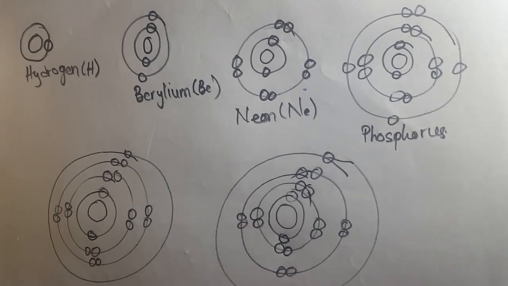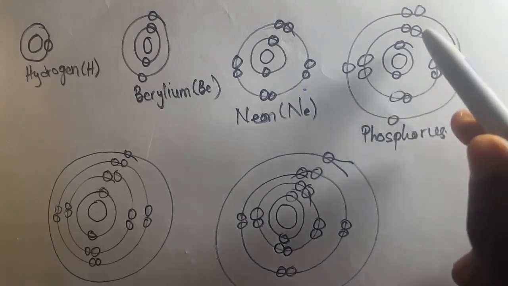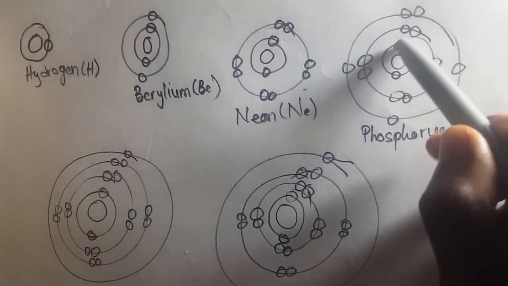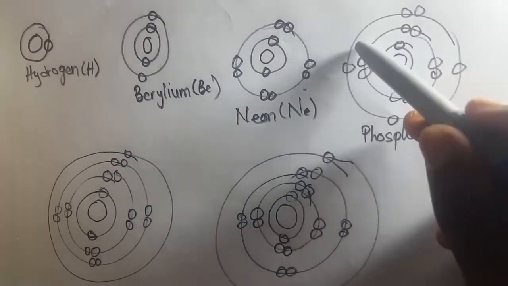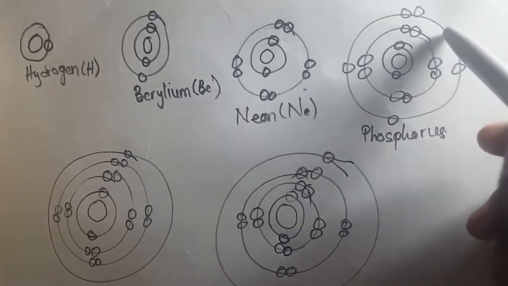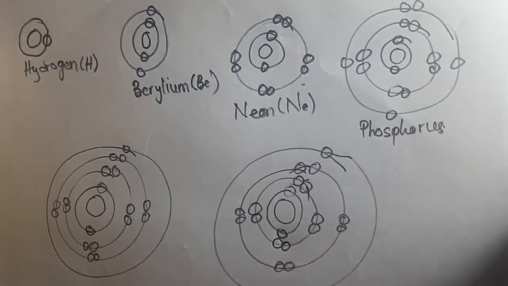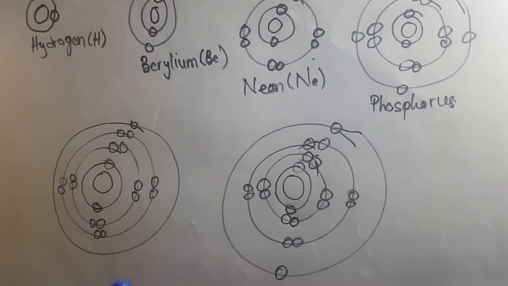So phosphorus also has, I think, 15 electrons. So you can see that the first shell took 2, the second shell took 8. Then now we expect that K, L, M, the M shell is supposed to follow the octet rule. Now let's look at what we have beneath.